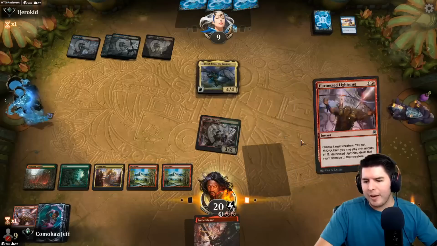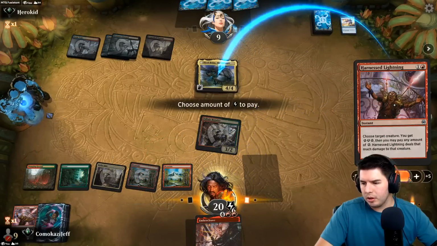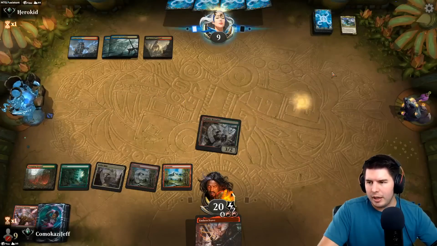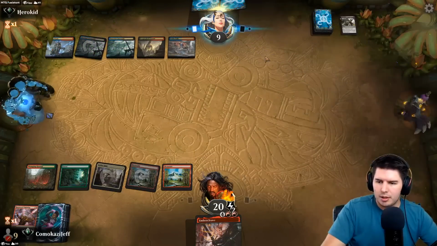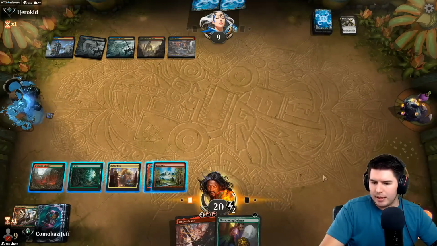Okay, get in for 3. I'm actually going to go for the Harness Lightning instead here. I decided. This means that there's a chance we don't get to Embercleave. Another Nicol Bolas discarding our Embercleave would be annoying. Okay, there's Fatal Push. Bummer. Blossoming Defense. Pass the turn.